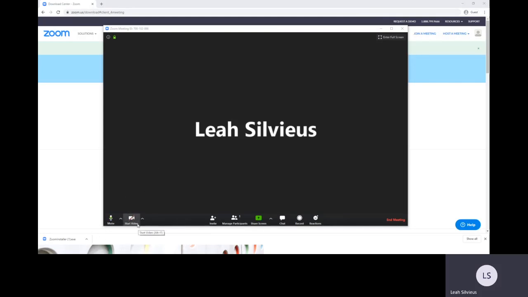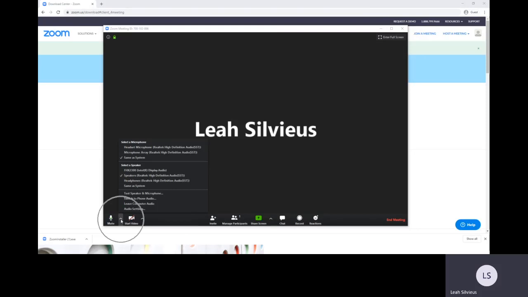If your microphone and video aren't working, number one, make sure your webcam's plugged in if you don't have one that's completely integrated into your computer. Number two, you have these drop-down menus where you can then choose to navigate through your video settings as well as your microphone settings. And you can see on this menu right here, you have a test speaker and microphone option. I would highly suggest that you test that and go through the settings if you're having issues.